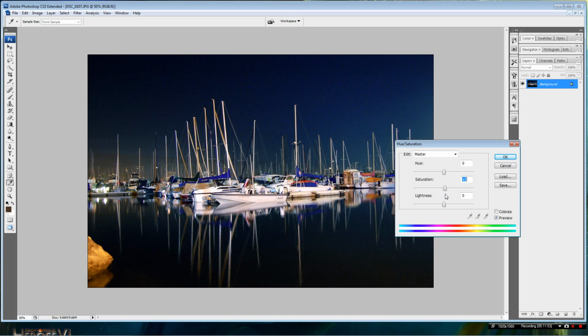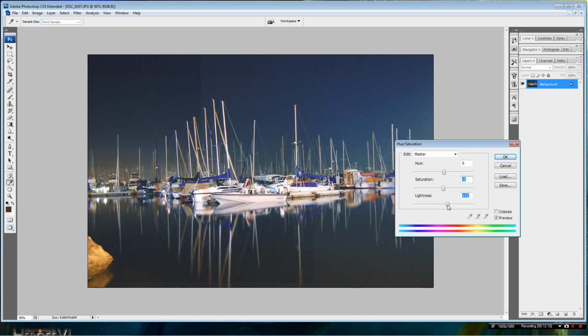And obviously the opposite. Again, this is one of those settings you don't want to overdo or it'll look fake and phony. In this case, even when I bump it up, it looks kind of fake and phony. So I'm actually going to cancel that. I don't think this one needs any saturation.